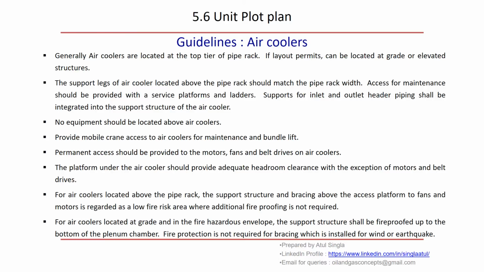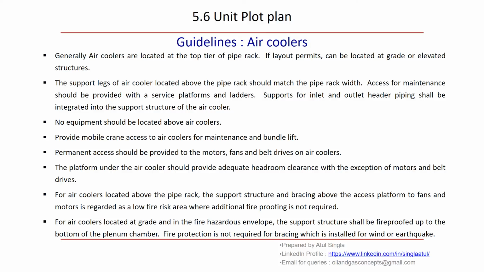The support legs of an air cooler located above the pipe rack should match the pipe rack width. If the pipe rack width is less, we can increase it locally also, but it should match the air cooler width. Access for maintenance should be provided with a service platform and ladder. If the air cooler is located at the top, it will be at a very high elevation, so we have to provide service platforms and ladders.